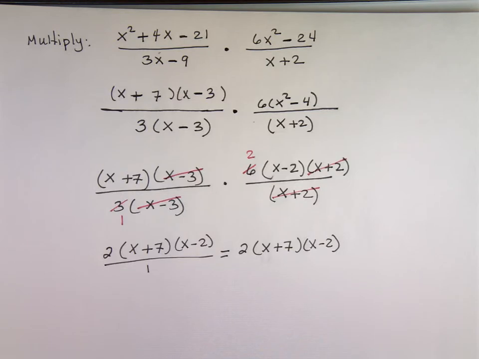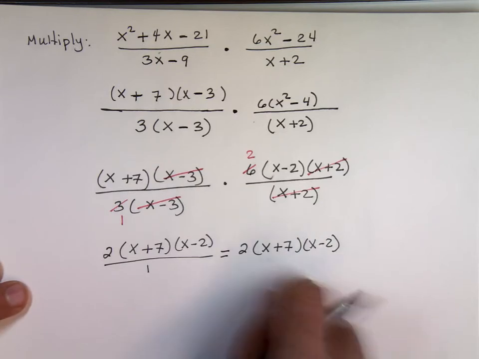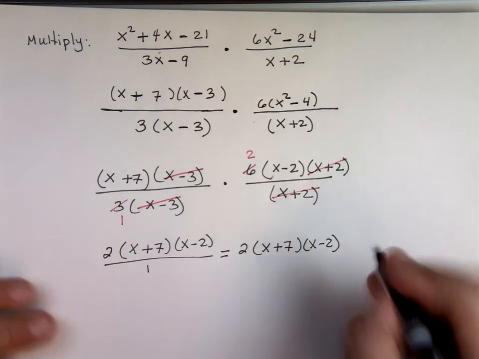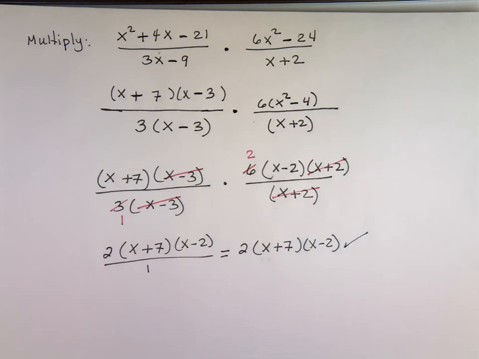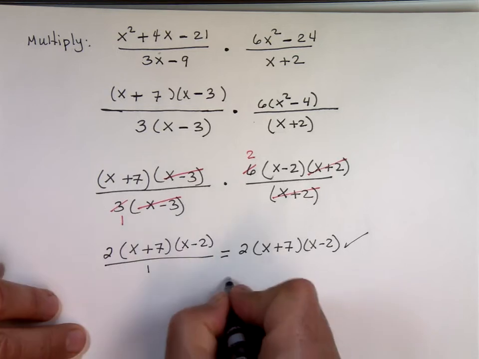And that'll be the correct answer. And you can stop here. Some people might FOIL this one out and multiply it by the 2, and you can. So this is really good. If you stopped here, you typed in that answer, that'll be the correct answer. But if you also want to multiply it out, go ahead.